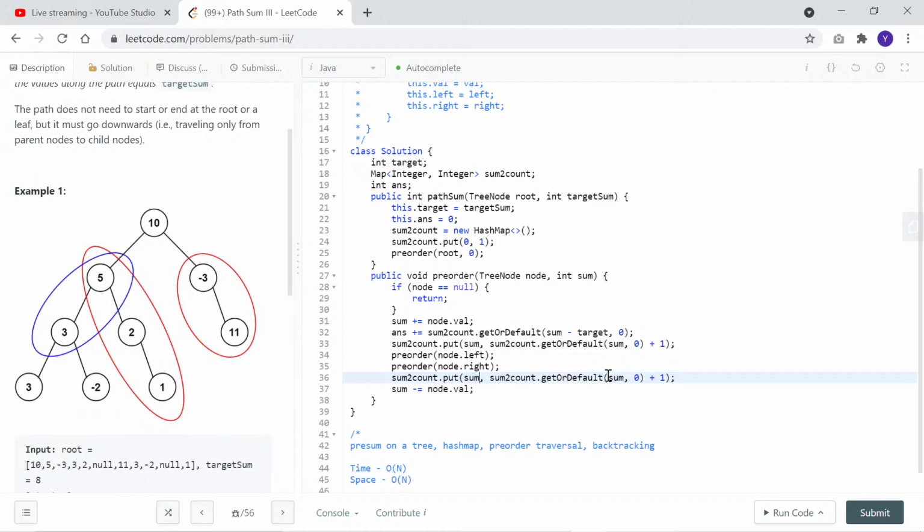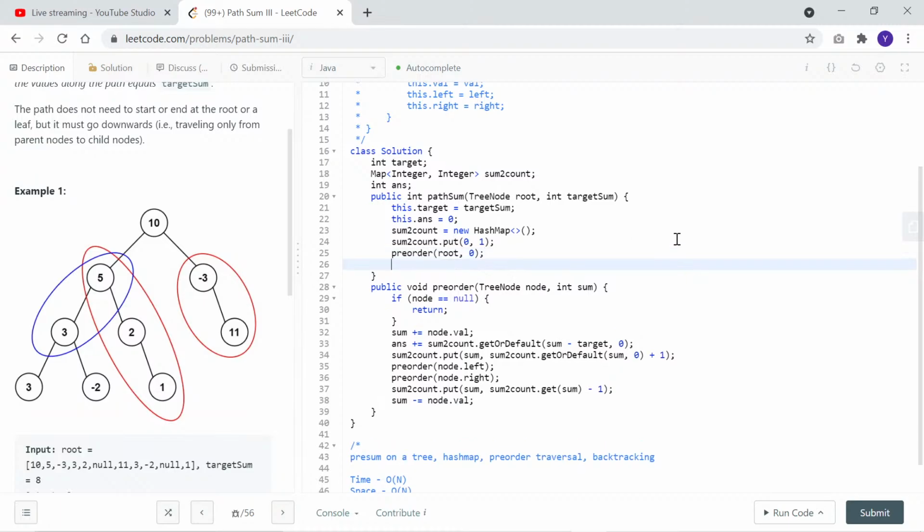So we get the sum and then minus 1. It's like we update this sum for the sum to count. Then we remove this node value from the sum.